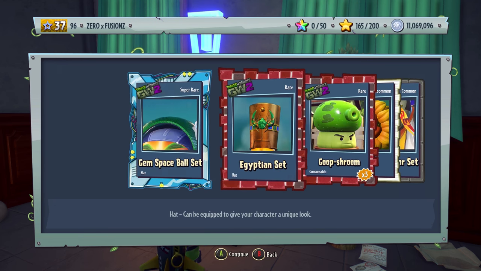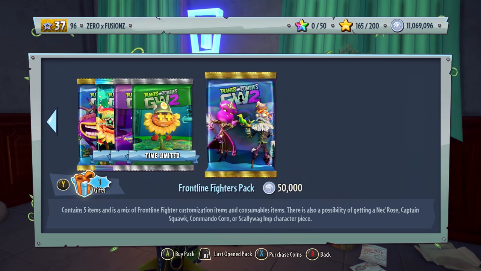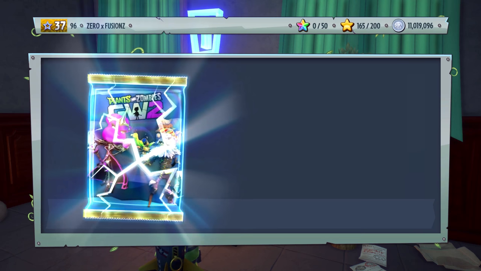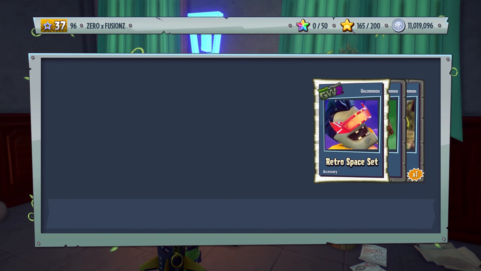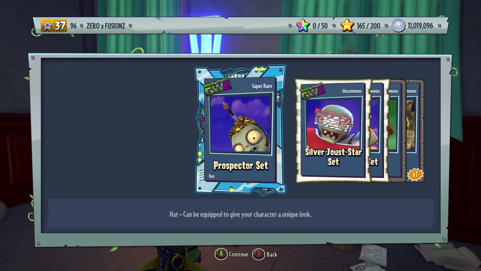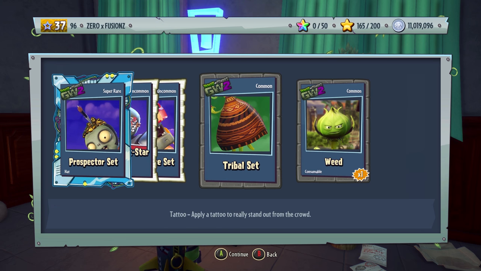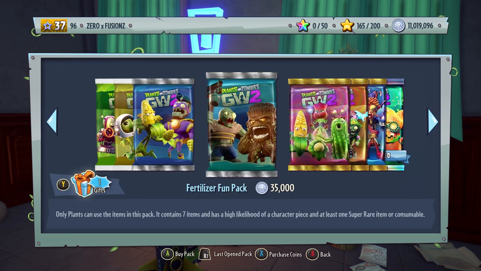But also, one thing I wish would be different in this is, for example, I got an Egyptian set for Colonel Khan then. I could get a silver customization of that exact set, but I've not got anything else in the standard set. So as you can see, this is a prospector set for his head. I could get this in silver before I get any other of the standard sets for the rest of the engineer. We get silver Joe Star set, retro space set, a tribal set, and also a weed as well.